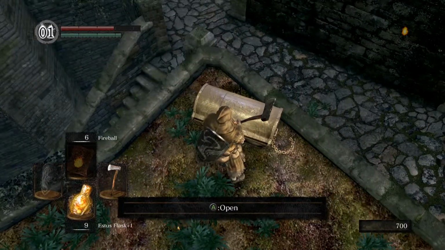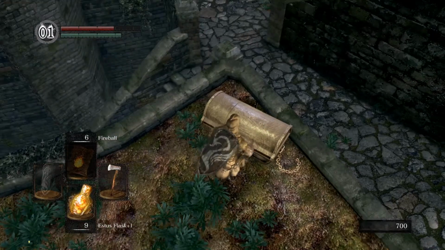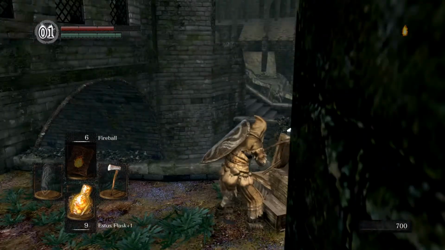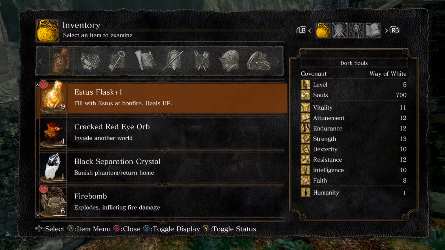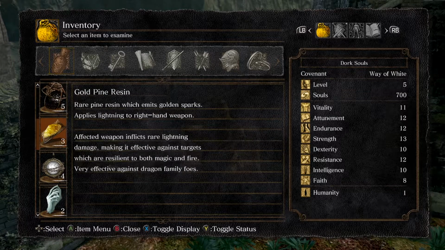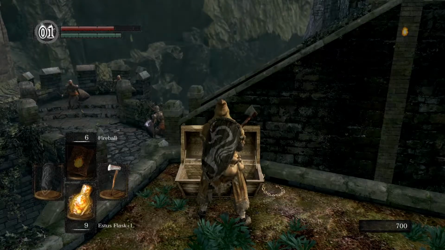And we have another chest. As you can see, the chain is curled. And again, no chests this early in the game are mimics. Gold pine resin. Very important item. Gold pine resin. Rare pine resin which emits golden sparks, applies lightning to right-hand weapon. Affected weapon inflicts rare lightning damage, making it effective against targets which are resilient to both magic and fire. Very effective against dragon family foes.